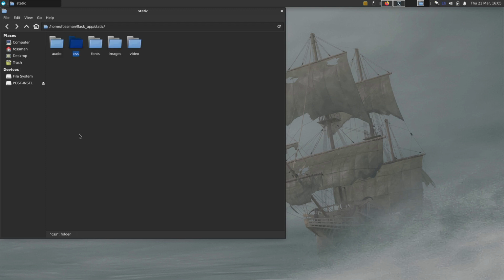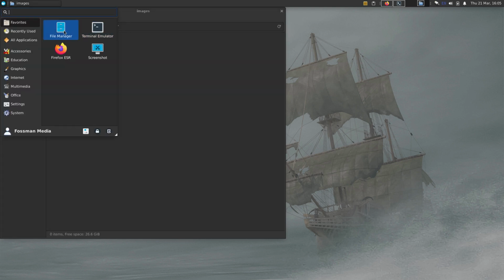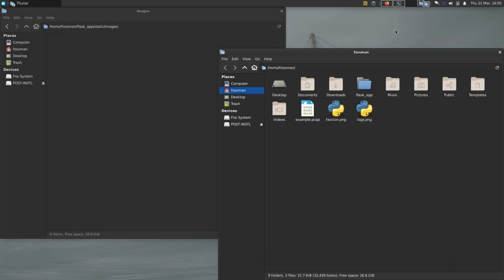I'm so used to the terminal. This is weird. Go to images. We don't have any images in there yet. But like you saw in my home folder before, I have some in there. So I think what I'll do is just open up another file manager here. And there they are right there. So I'm just going to copy and paste those guys in.